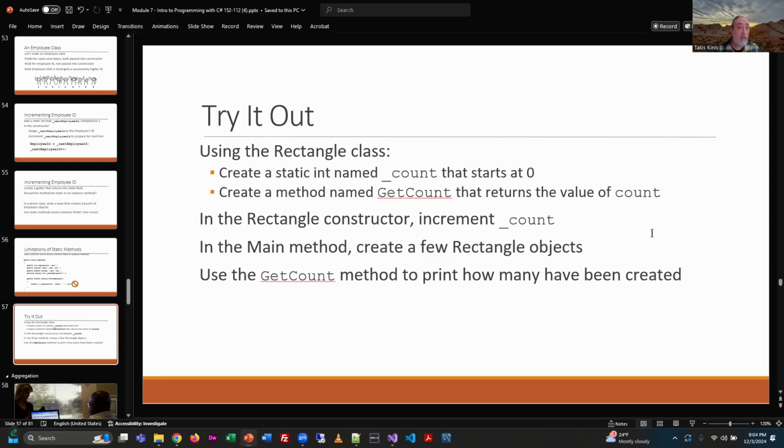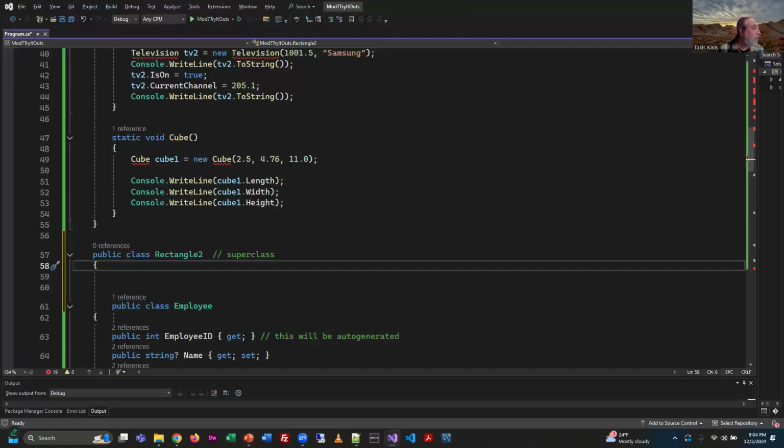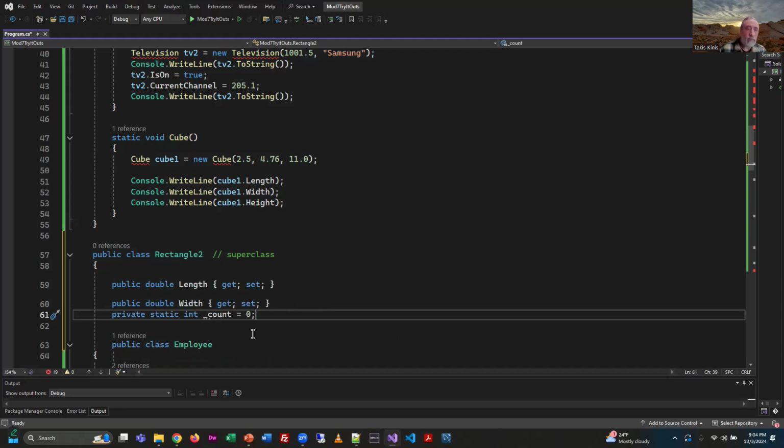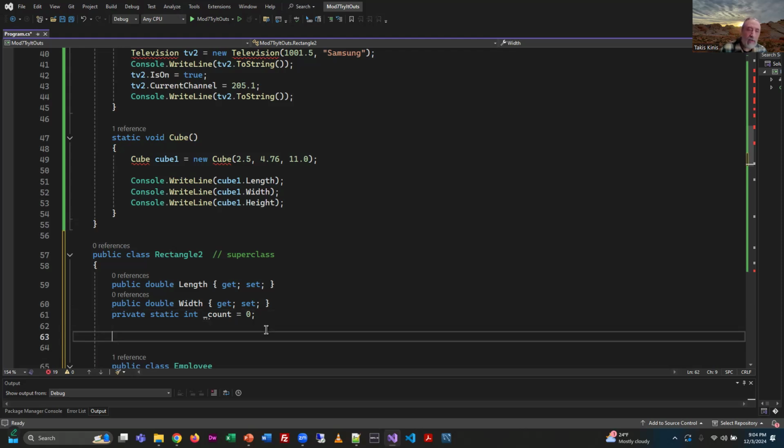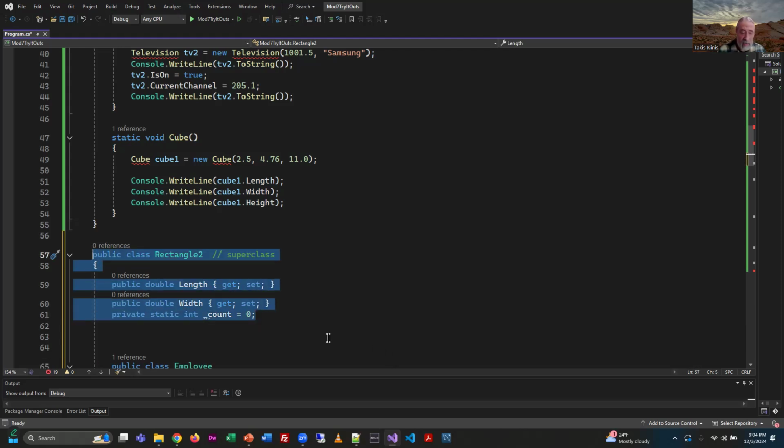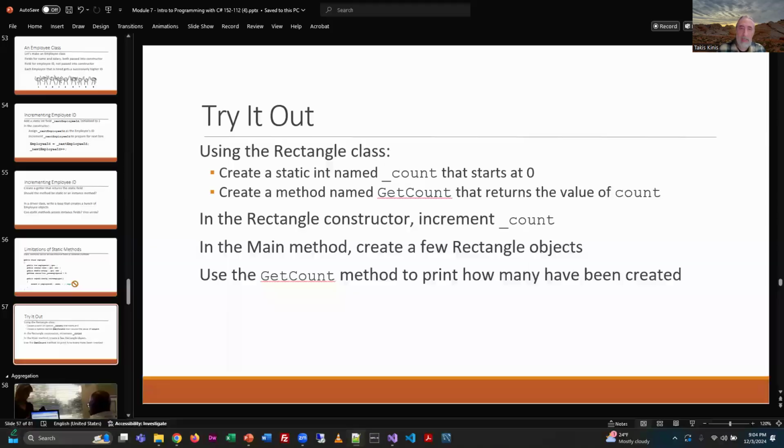So this is kind of like what we just did, right? And so we'll need that field. So here's the data fields, right? So this is kind of like what you had before. I'm just going to give you this, so don't type. There you go. And then we need our constructor function, which is, I think, what they're pointing out next. And the rectangle constructor increments the count. So that's what we're going to do. So here is that code.